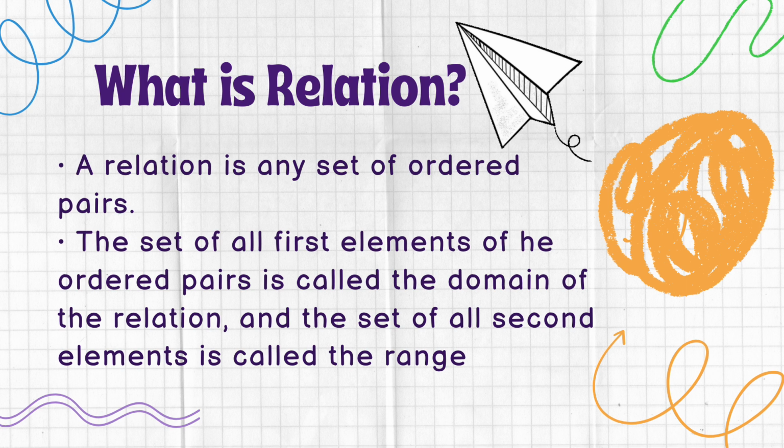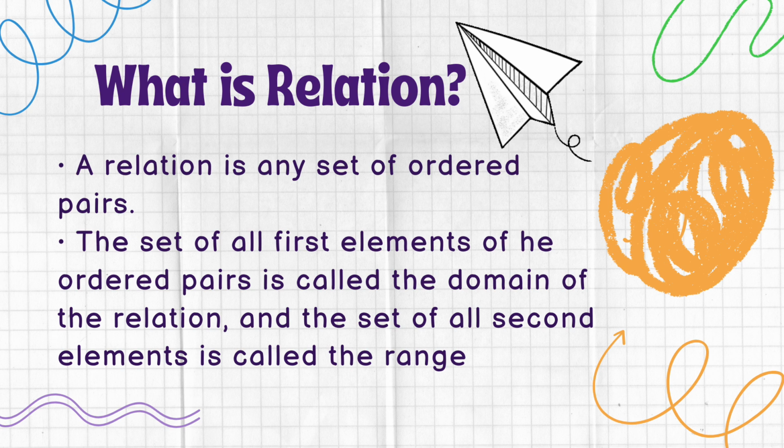Sa relation, may dalawang term tayo na dapat tandaan. Ito ay ang domain at range. Ano nga ba ang pinagkaiba ng dalawa? The domain is the set of all first elements. Lahat ng first elements, it is called as domain. And the range is the set of all second elements. Lahat ng second elements, siya ay range.